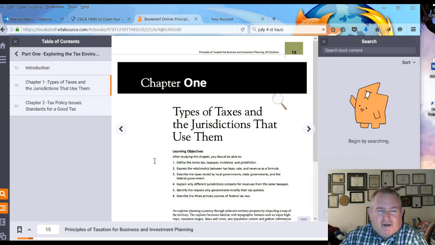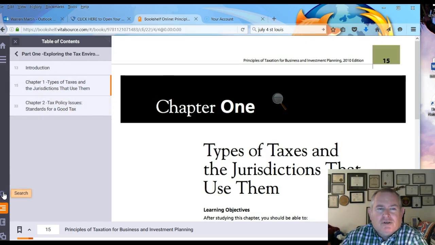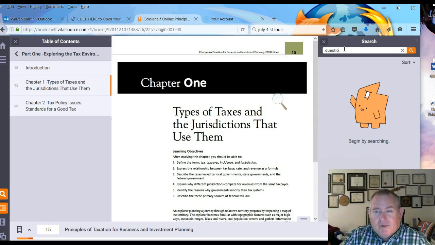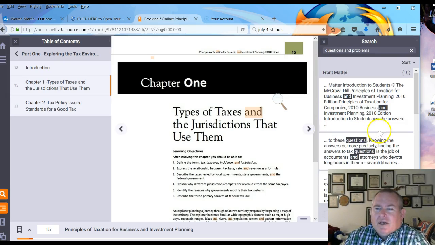Now, when you get into homework, it's going to say questions and problems for discussion. Depending on how you want to do it, one of the quick ways for me is, once I'm in the chapter, I hit the search. Oh, where's my search? Okay, it's over here. I just type in questions and problems, do the search, and it will bring it up.